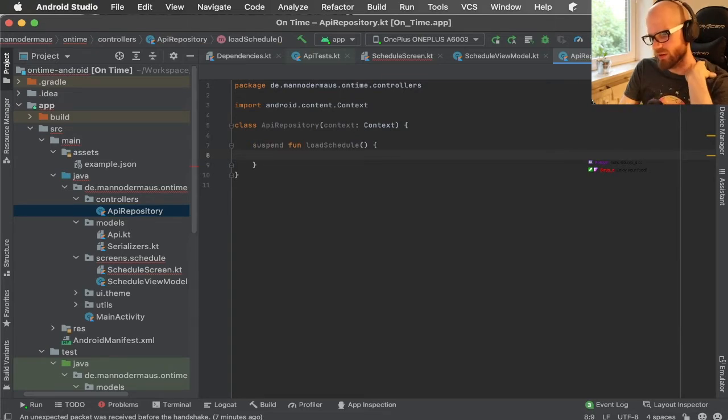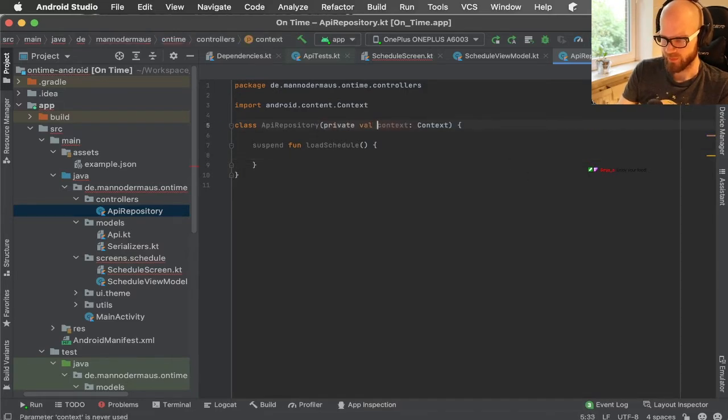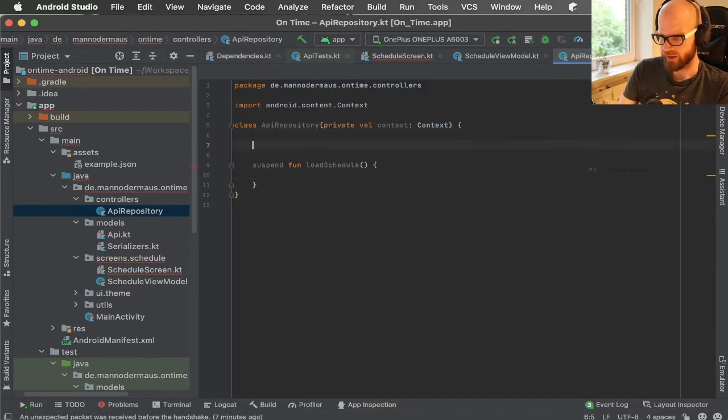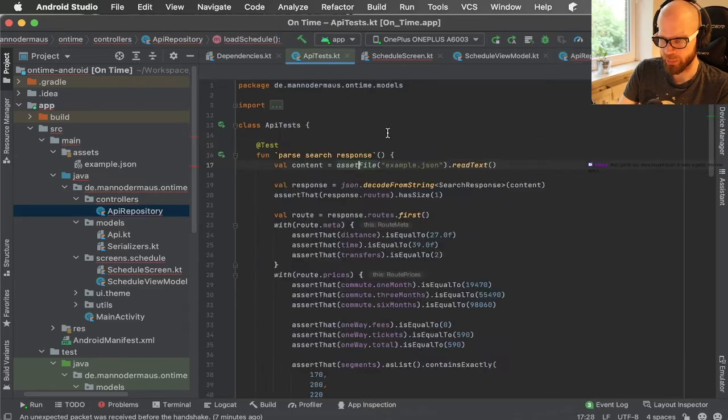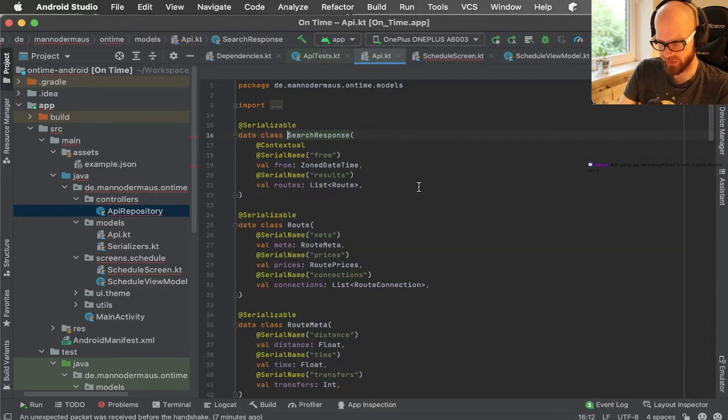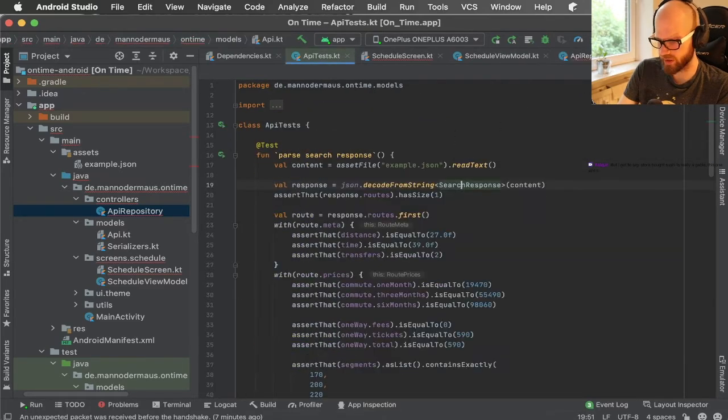I'm not actually going to go to the network here. And then what I will do is this returns a search response. Yeah, search response.